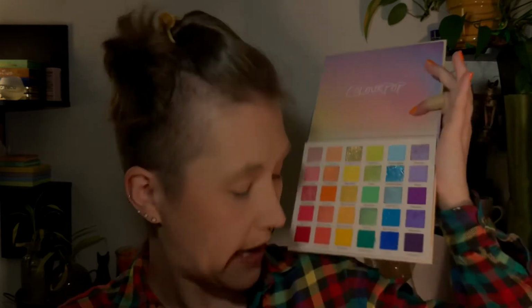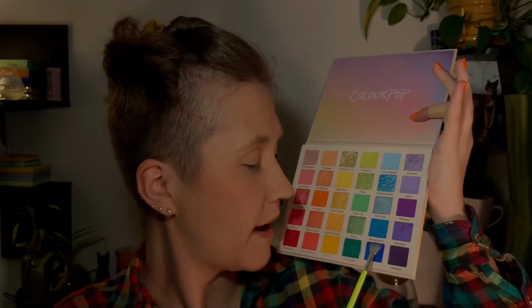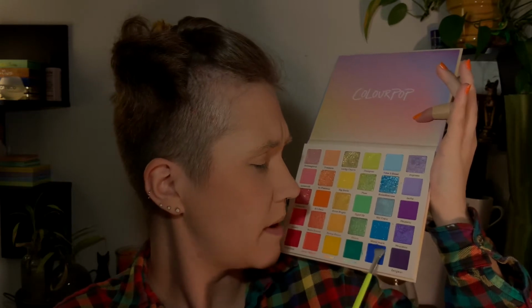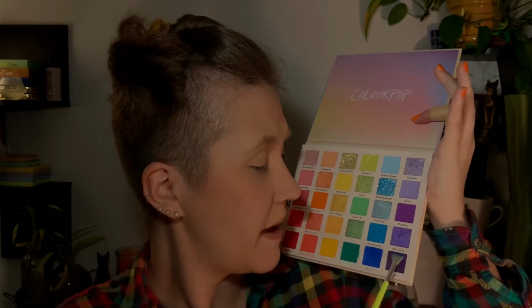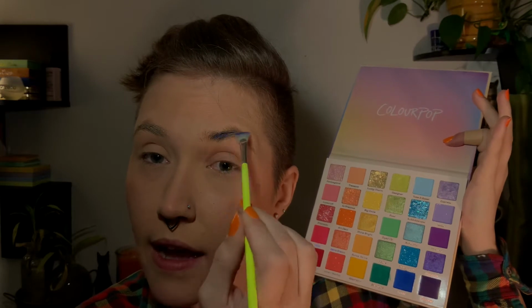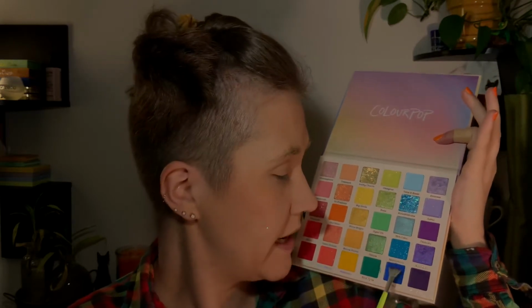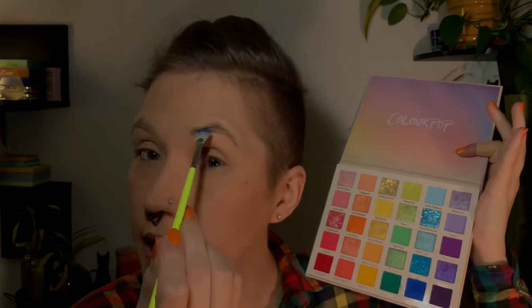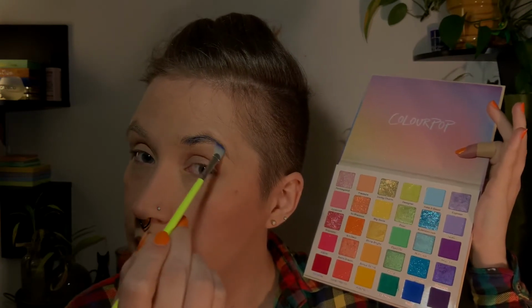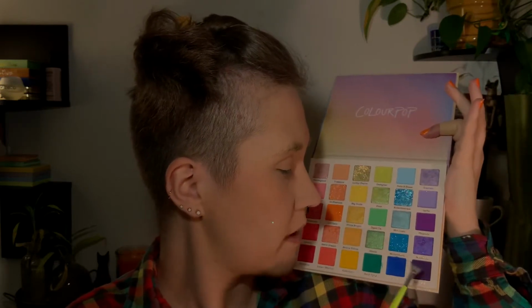Now, like I said, I don't have one color that's going to work exactly for what I am looking for. So I'm going to pick up a little bit of Iconic and a little bit more than that. And then I'm also going to pick up a little bit of Zeitgeist. And I'm going to very lightly fill in the general shape of this. I will line it eventually as well when the brush is moist, just to make sure that I do get a really good definition on the brow there.